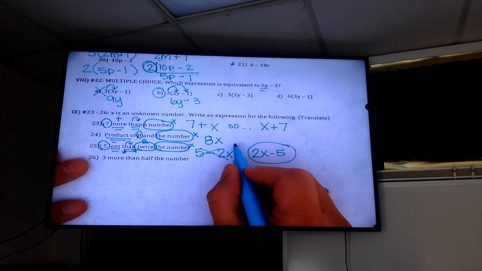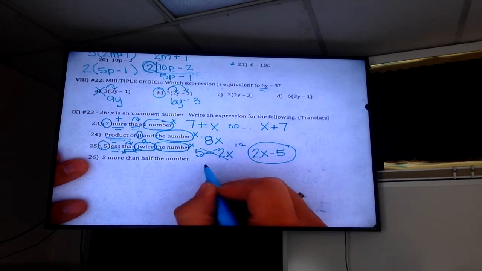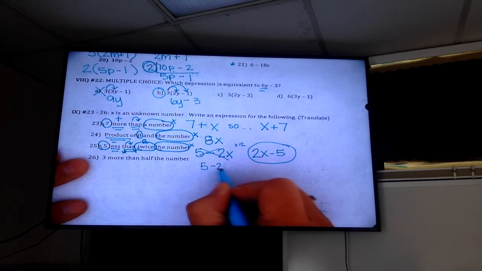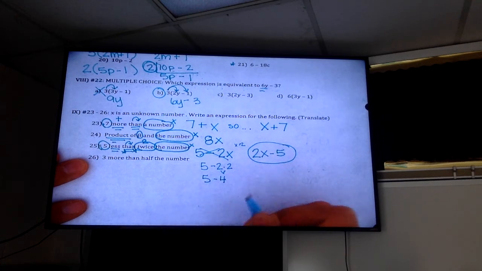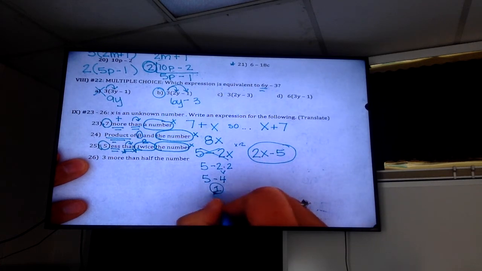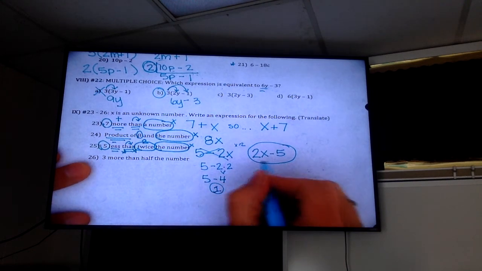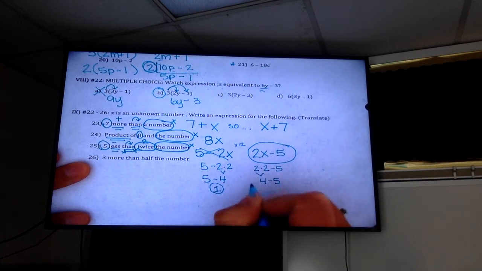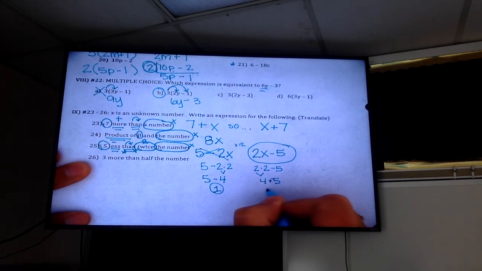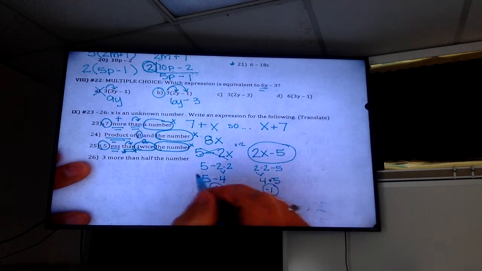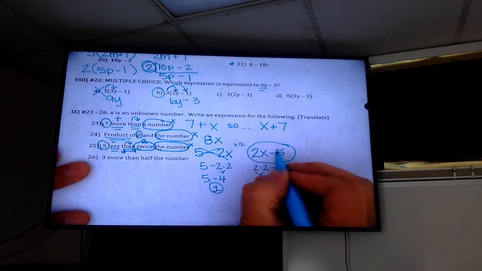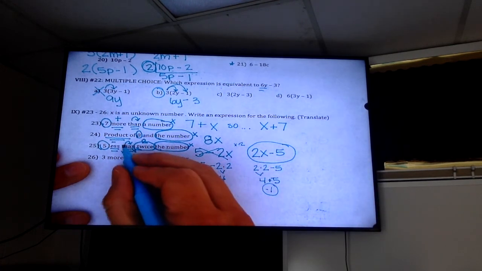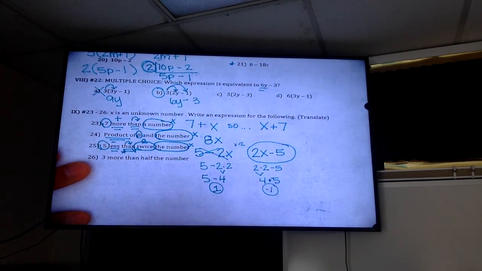For instance, let's say x equals 2. If I did it this way, I would say 5 minus 2 times 2. Order of operations would tell me to multiply first, and I would get 1 as my answer if it was written this way. If I do it this way, I would say 2 times 2 minus 5. Again, multiplication would come first. 4 minus 5, well, that's a leave-change-opposite, and I would get the answer -1. So see, with subtraction, the order does matter. This is the way we want it. That word "than" switched the order that they needed to be written in.